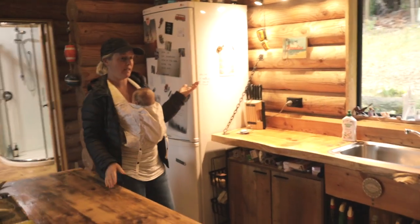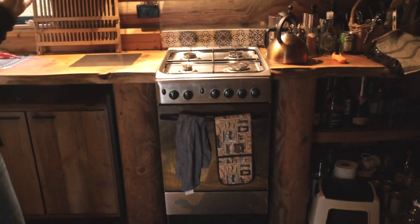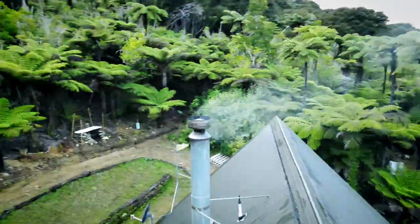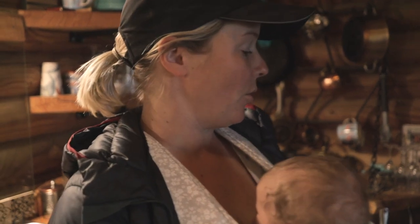They've got normal appliances. I think this oven is maybe a kind of off-grid type oven — a bit different than what we're used to. Then they have their wood stove, which also has a wetback on it, which means this is how they heat their water. That's super awesome just to see it in practice, because that's how I would want to do it if we were to ever do an off-grid place. It takes about four hours to heat the water. We lit a fire and then we had hot water — really awesome.